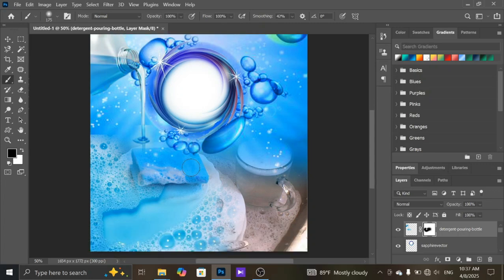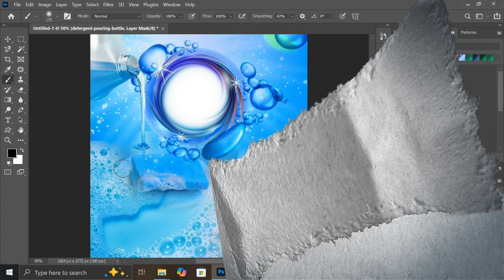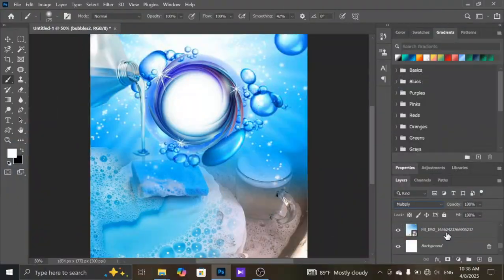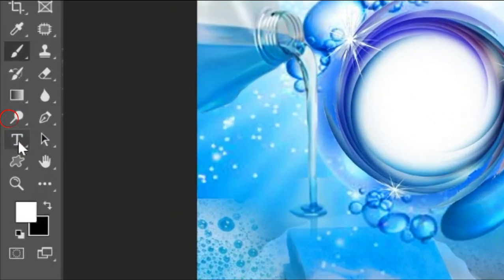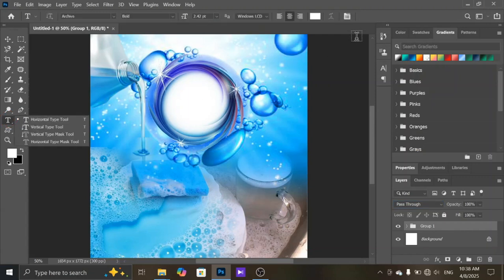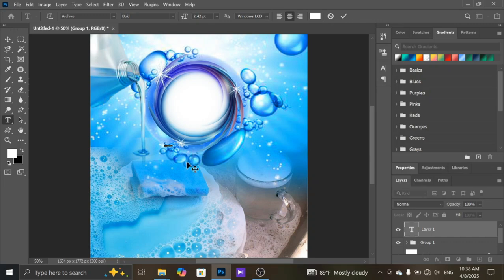So at this section, I'm done with the background. So let's move on by adding text to our work for it to look more appealing. Adding text to your work. Click on T on your keyboard as a shortcut, or rather move the mouse pointer to the Tools section and click on the icon that looks like a T. Select it, then click on any part of the screen to display the default text.